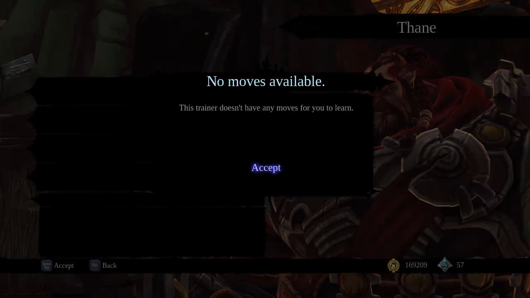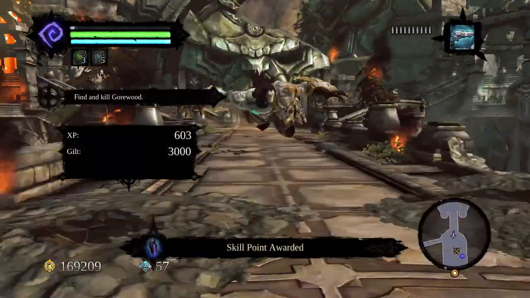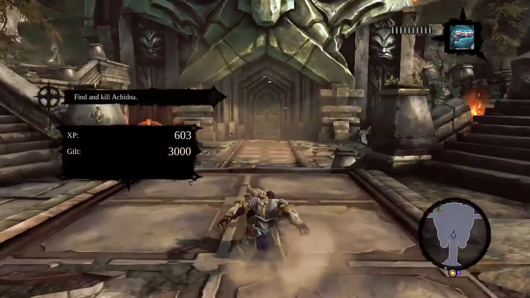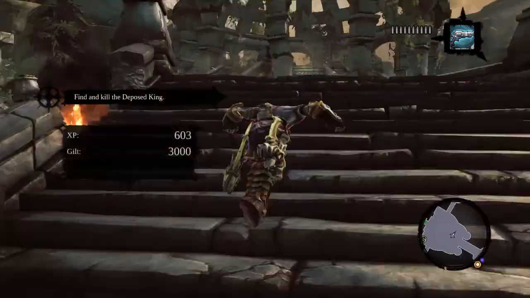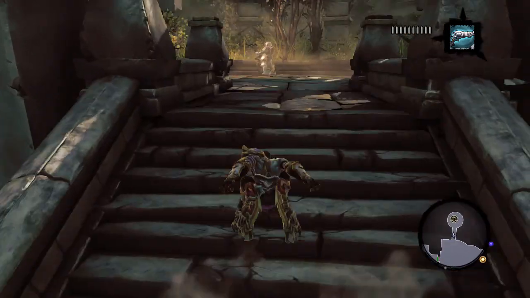Can you teach me anything? Nope. See ya. Oh, there we go. Just wants to level me up, eh? Cool. Alright, wait. She's a trader, I can sell her some stuff. And then I can worry about the rest of the business I need to worry about.